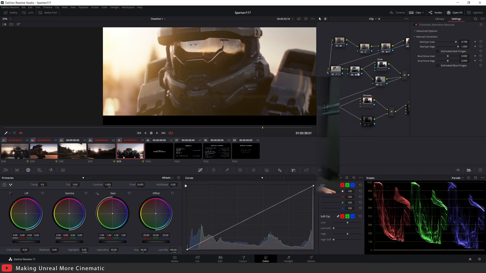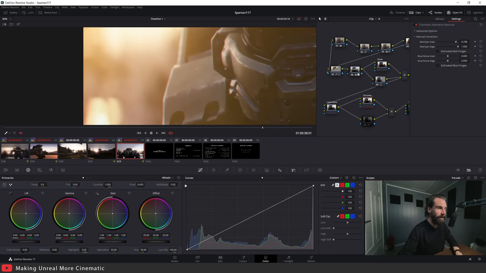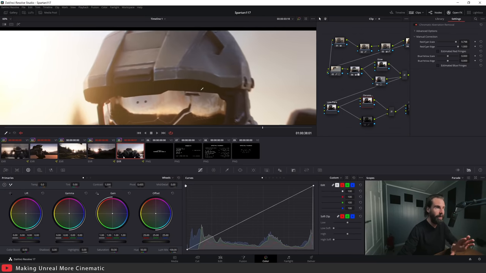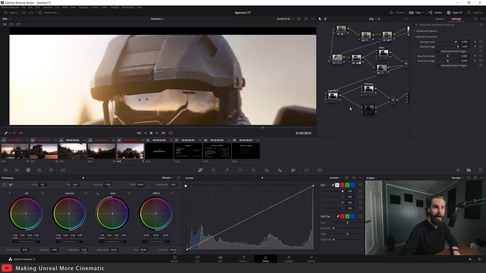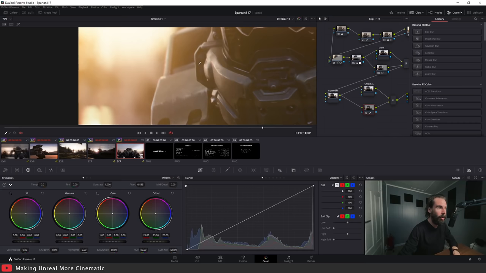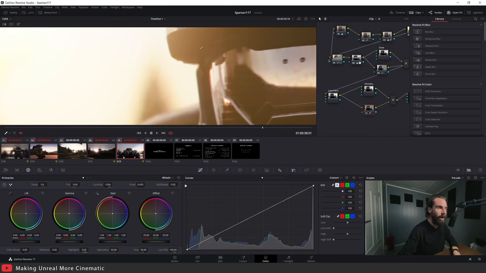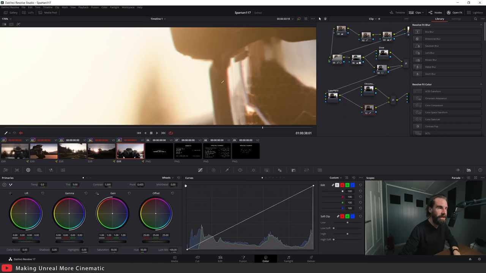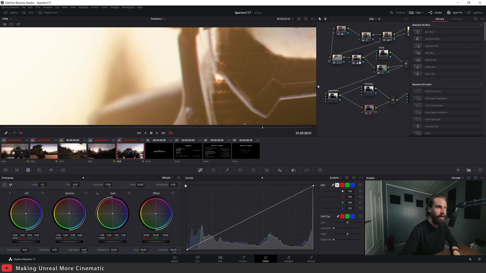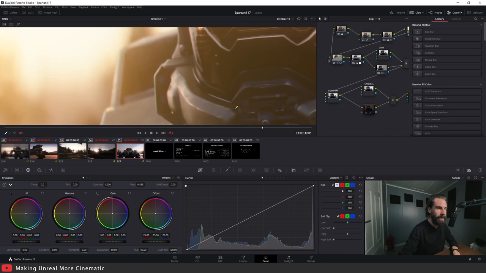When I use chromatic aberration, I always apply it on first. So you'll see we've got it, it's very strong. I apply it globally everywhere at first, but then here, with the help of a mask, I mask it out so that it only shows up in the very high contrast areas. So let's see, for example, right around the edges of Master Chief's helmet and the bright sky. Okay? I don't necessarily want it here because there's no contrast.